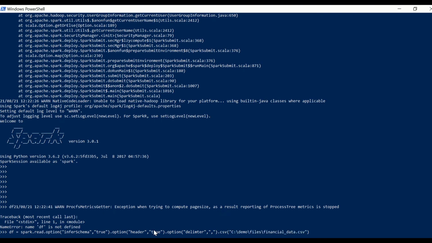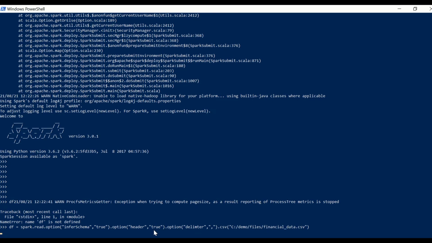I have already copied my path here, and I'm going to provide the necessary format, and yeah, I got the data frame now. It will just take one or two minutes. So it is reading the file now.